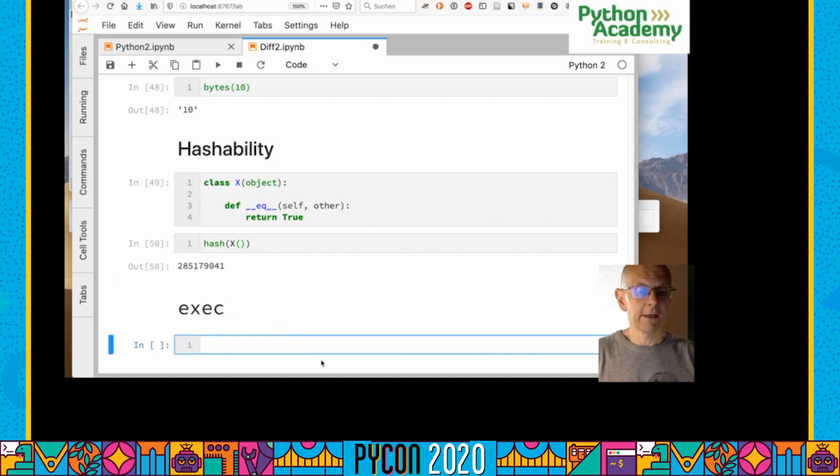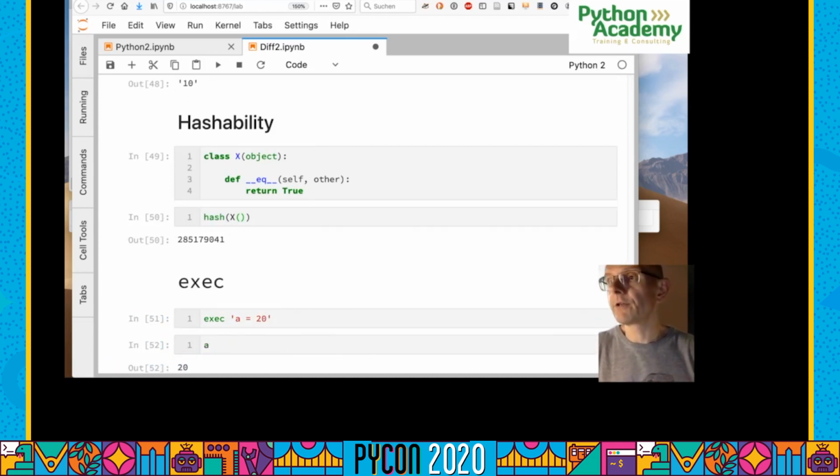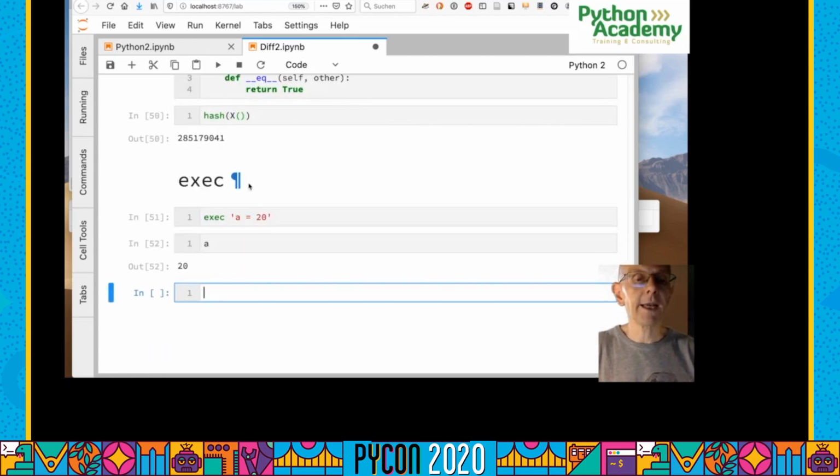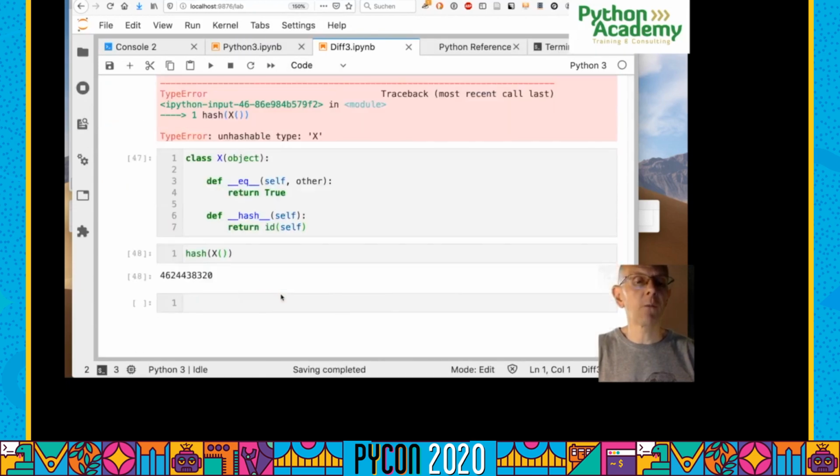So you write exec, and you see it comes directly here, and I can define a string. Yeah, and now A is defined. That's something you can do in Python 2. In Python 3 this changed. There's a bunch of these changes. We will see some more of them.